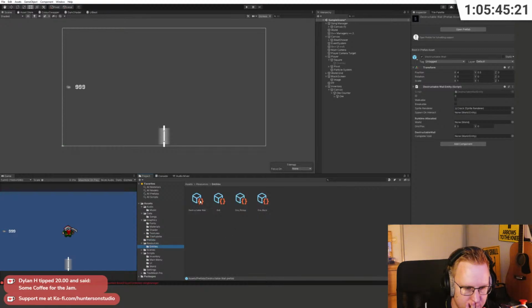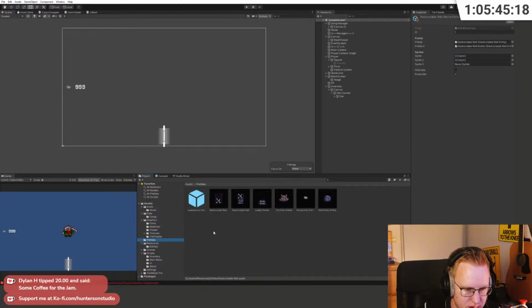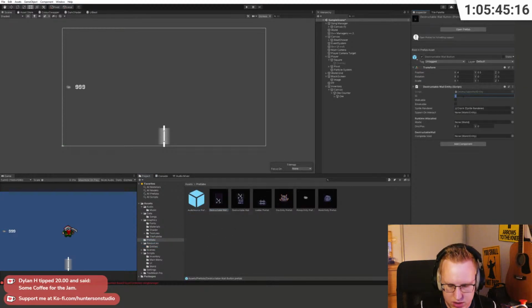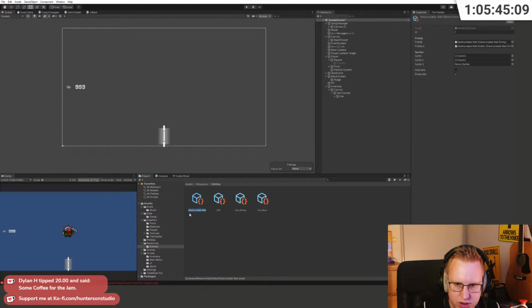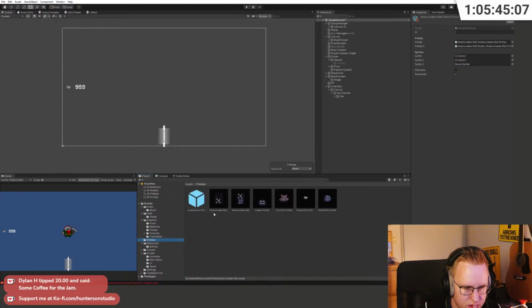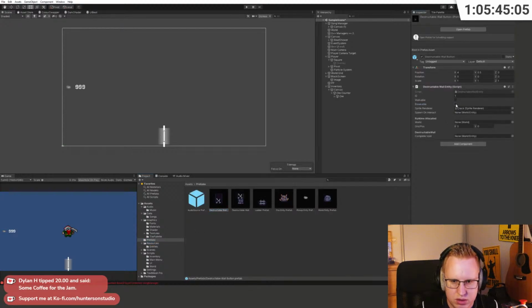Alright. So we have the destructible wall, which needs to have the ID 1. Destructible wall needs to be breakable but not walkable.